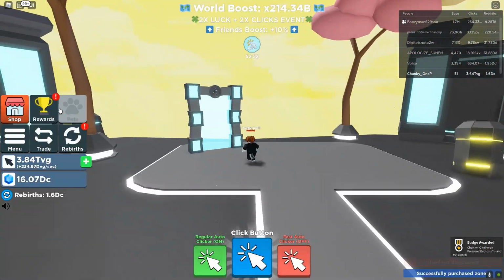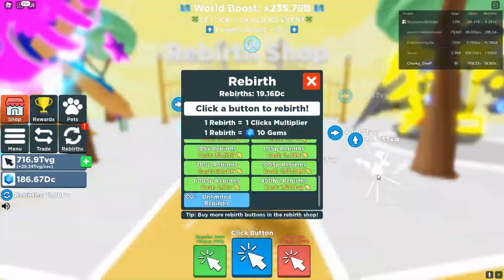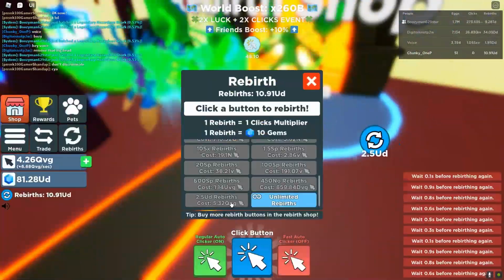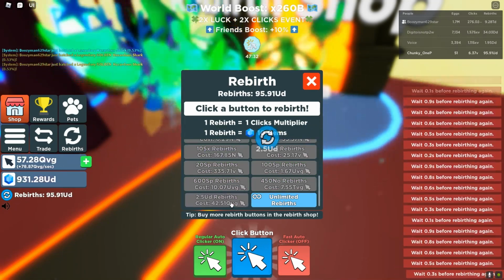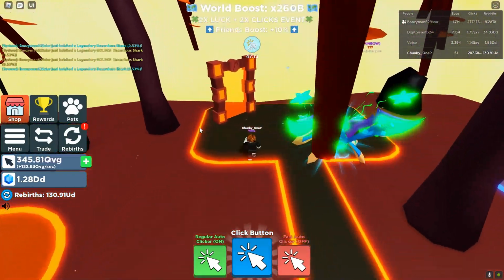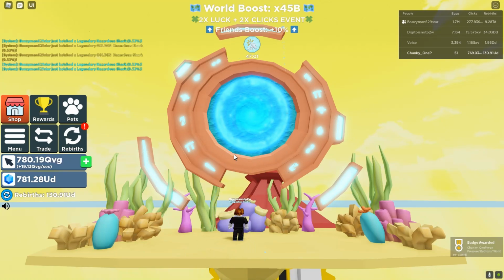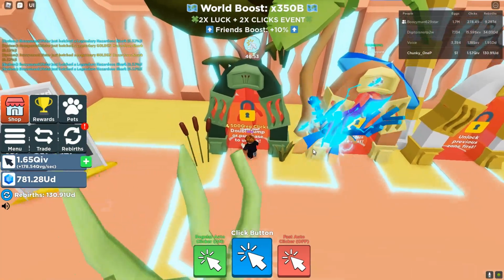I need 500 TVG. UD to go through there? And we've gotten way past where we needed to, so let's go. Boom. Ocean world already. I don't even know how long it's been. Barely even any time. 500 QVG to get in here. Easy.